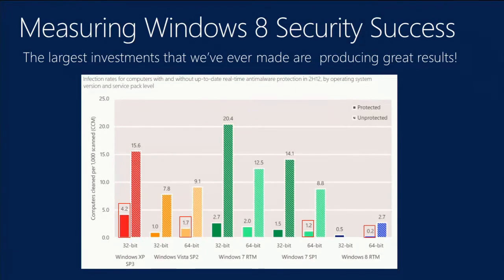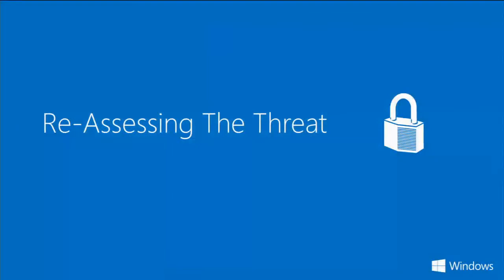So if you're still a person, or you know somebody, who's still running XP, there's a good reason to move forward, right? I mean, it's like a no-brainer. It's so much safer. And XP, incidentally, is going to become a huge target because when we stop patching that thing, all it takes is one more 0 day, and we'll never patch it, and everybody will use that again and again. It'll be interesting to see what happens to devices that are running XP after it stops getting patched. Because even if you have an anti-malware solution, it's going to be too late, right? You're going to get the first 0 day, the PC will be rooted, and the anti-malware solution will never be able to clean it up. So that's a disaster waiting to happen. And luckily, most people have moved off already. So that's where we're at with 8.